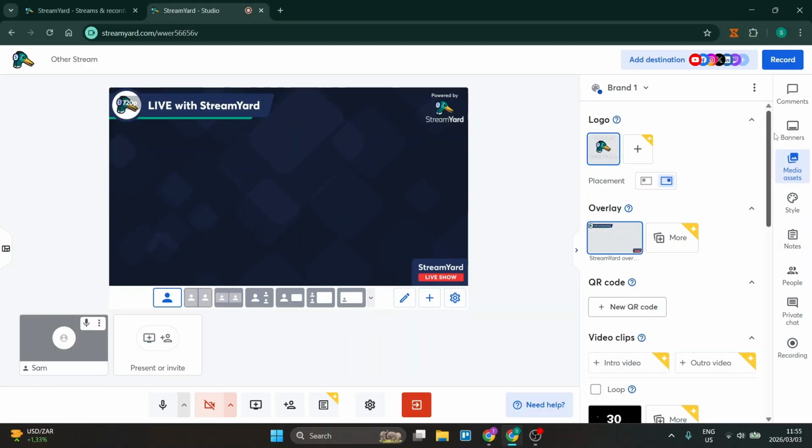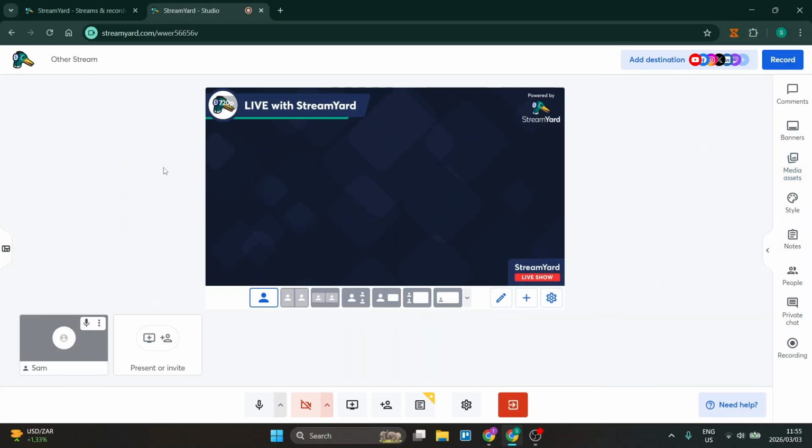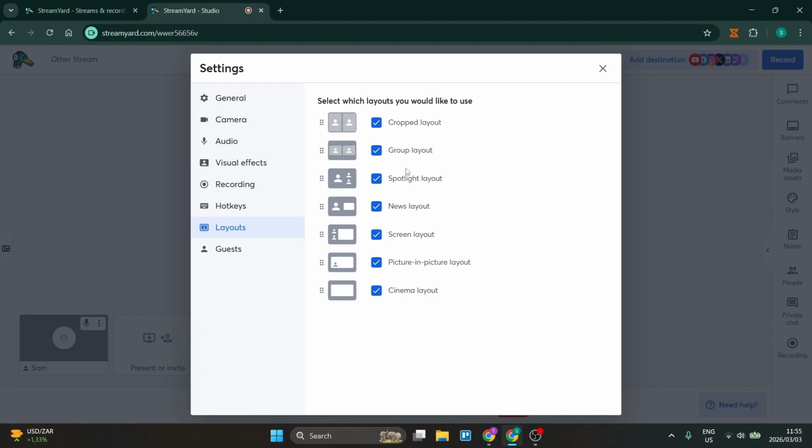Today I'm going to show you how to manage all of your audio settings for your live stream in StreamYard. So we're in over here on our very own live stream. This is StreamYard's studio, and what we essentially want to do here is just underneath the main section, you want to go and look for the manage layouts. This will allow you to see your settings. Here you can choose from any one of these settings over here.